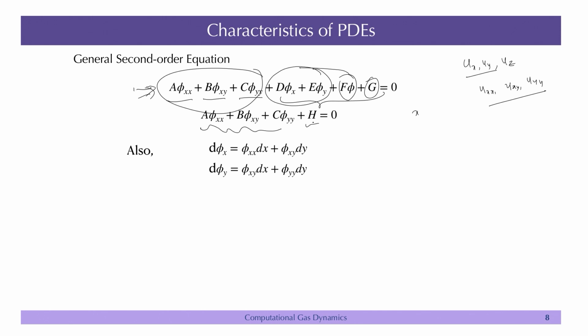So, we are trying to see what kind of PDEs they are. What do I mean by that? There are certain PDEs which give very smooth solutions. There will not be any discontinuity in the solution. But there are certain PDEs which allow for discontinuous solutions. For example, you might have heard about shocks. In the earlier theory you saw how the shocks are formed, and you also solved the 1D problem, the flow in the nozzle, etcetera. So, we are looking for the kind of PDEs which allow shocks.